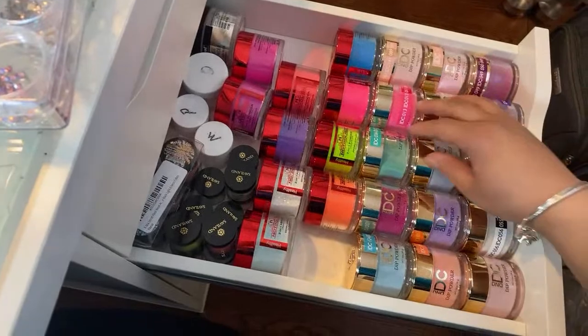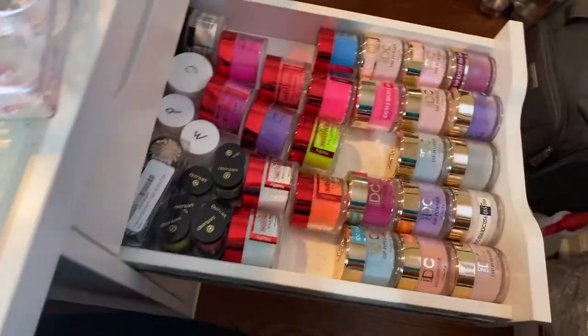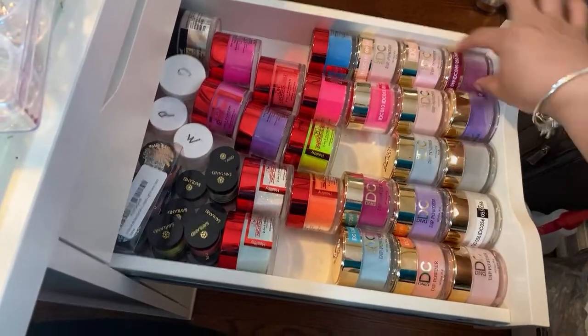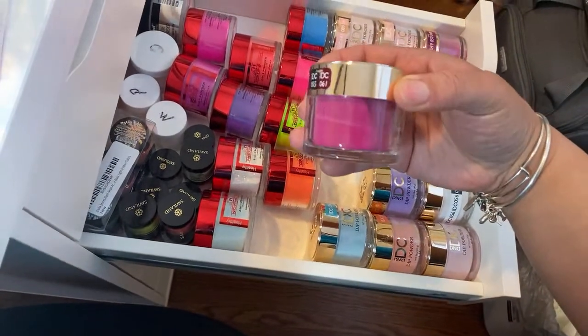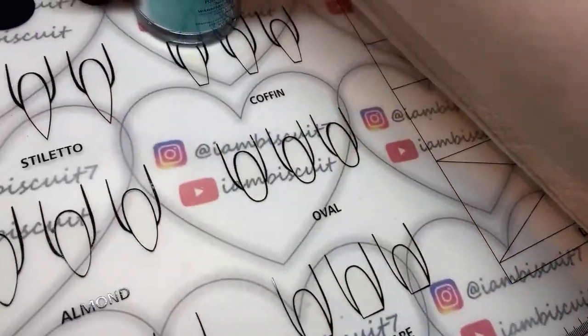And loser said a green. So let's grab that. And one more from D&D. Magenta. Let's try this one. Let's do that one. Shall we? All right. So we got four. I want to try those out with this brush.